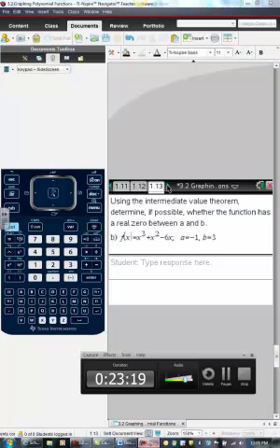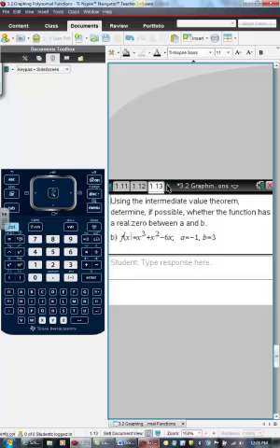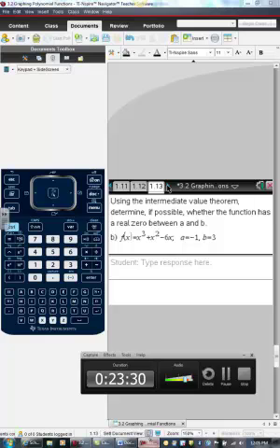How much time do we have left? Oop, I am over again. Okay, so we'll continue practicing these. I want you to try the last two on your own and come prepared with any questions that you might have. Sorry guys, I didn't realize I was over. Alright, we'll see you tomorrow.